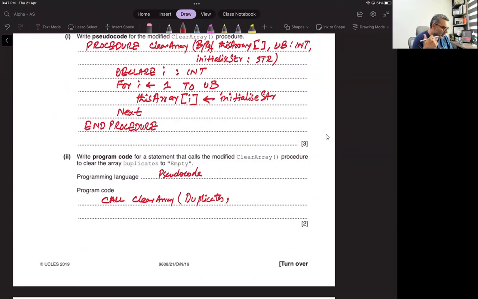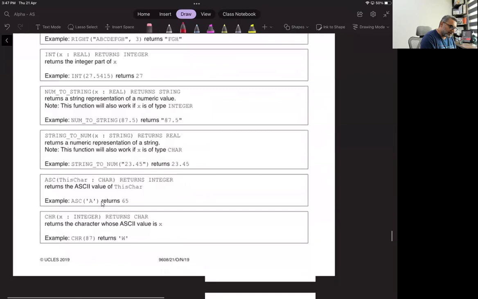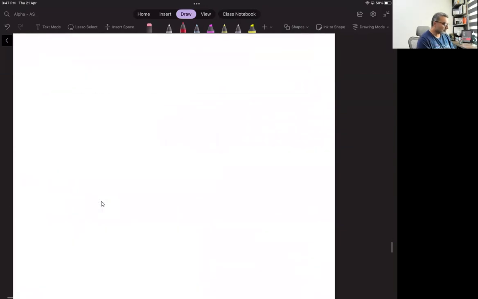That's it. Like an ordinary variable. So this array had 100 elements in it, and the value that we like to put in every element as the initialized value is empty. So that's it. Call clear array. This call is optional, by the way. You can, if you like, skip it, but it's a good idea that you write it. All right, so that's it.